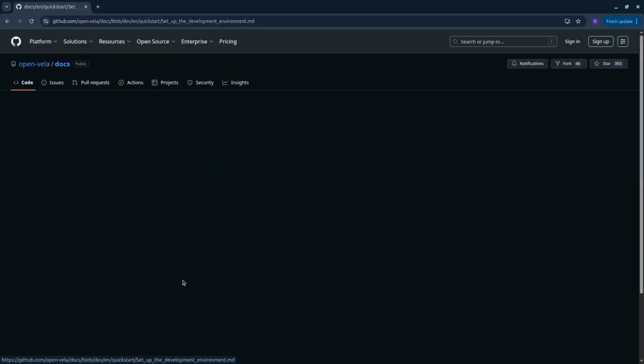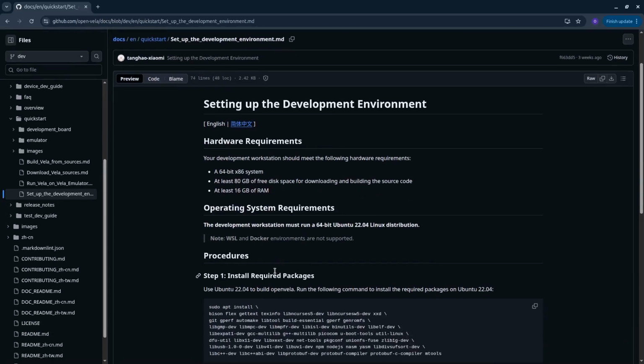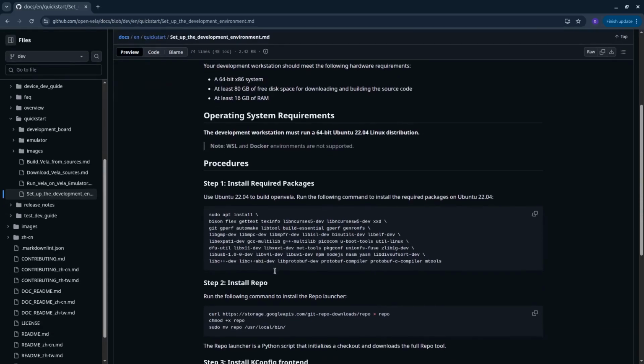First, we need to configure our environment. So you need to install the necessary packages to get it compiled and working. Some important information: this documentation is for Ubuntu 22.04.